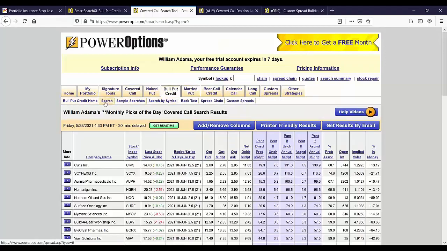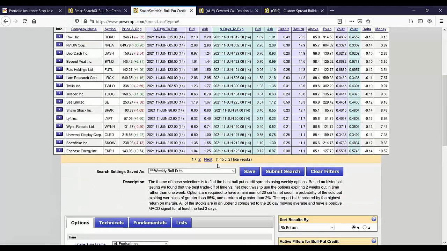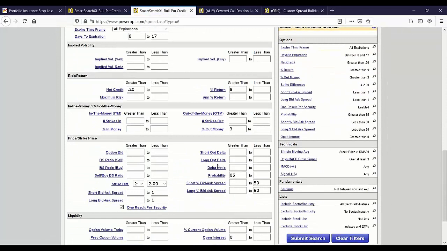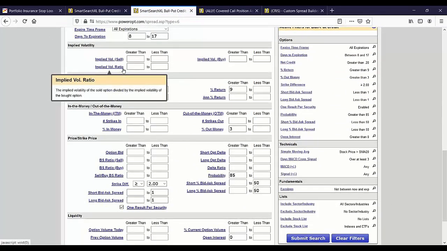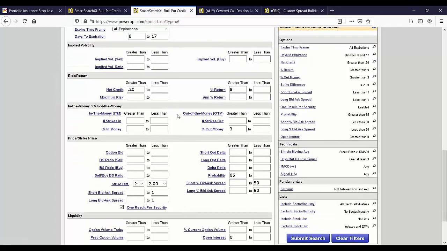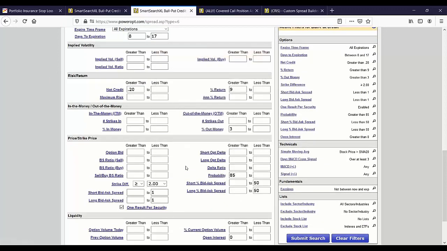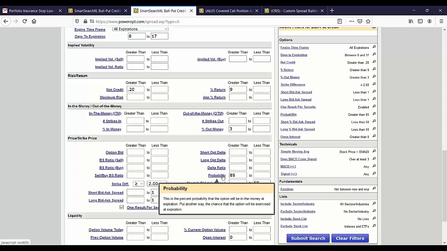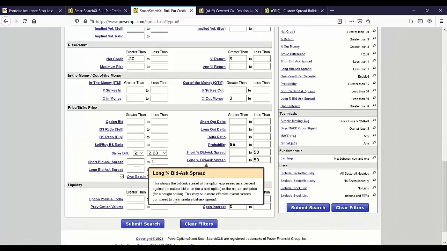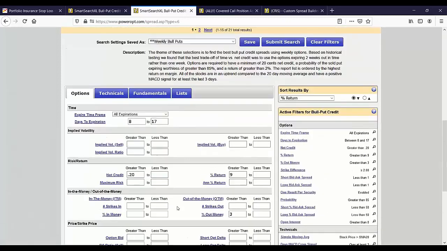In the spread strategies, you can screen for delta ratio, delta of the short option, delta of the long option, implied volatility ratio, the implied volatility of your sell option. I know those aren't Greeks, but they're very commonly used for the different screenings. So there's the delta ratio, individual long option delta and short option delta. That becomes really powerful with calendar spreads, Jesus, my apologies, diagonal spreads, looking for the delta ratio between the two, in addition to the probability, slightly different than the delta, but very similar as well.